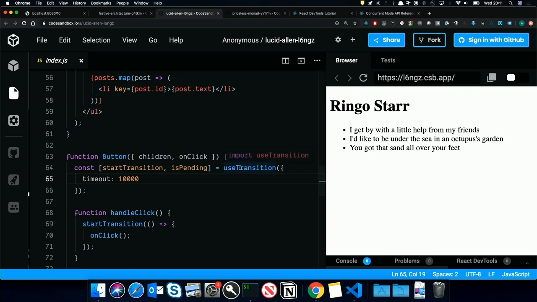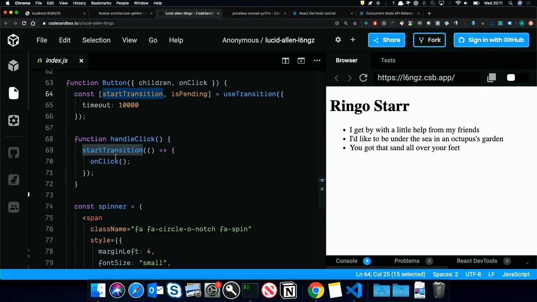What useTransition returns is startTransition, which is a function, and isPending, which is a Boolean flag to find out whether the transition has happened or not, for us to just show the loading indicator. This startTransition function, we wrap the click handler with it. That basically defers that action from executing, so that you don't see that additional loading the app state. So what useTransition is allowing us to do is avoid unnecessary intermediary states from being displayed to the user, so that you have a better user experience.